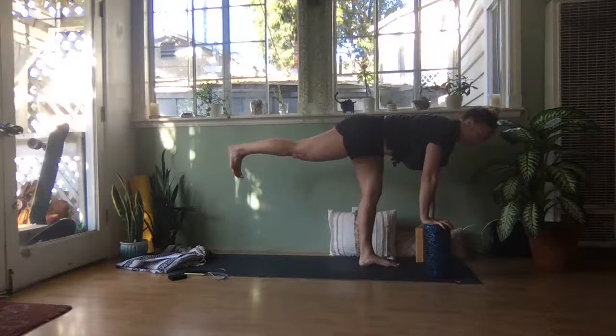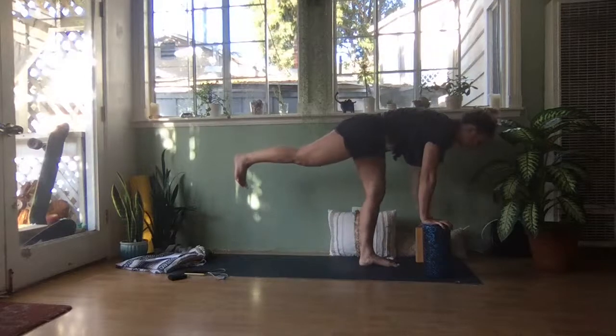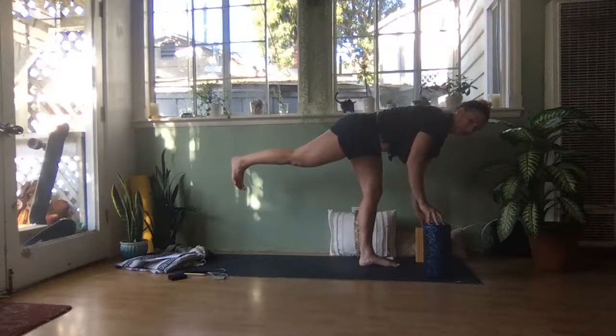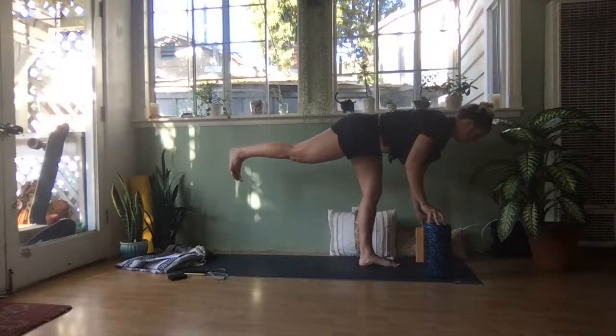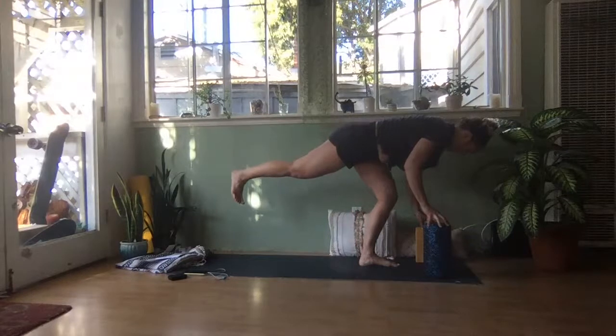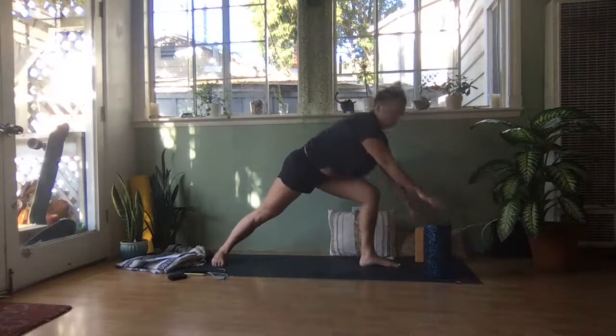So really engage that right leg. Pull the low belly in. Draw the ribs together. Find lightness in whatever you have your hands on. So I want your fingertips on whatever you have your hands on. Take 1 more inhale breath here. And then exhale, start to bend into that left knee. We're going to step back with control into warrior 2. Open up to the side of the room.